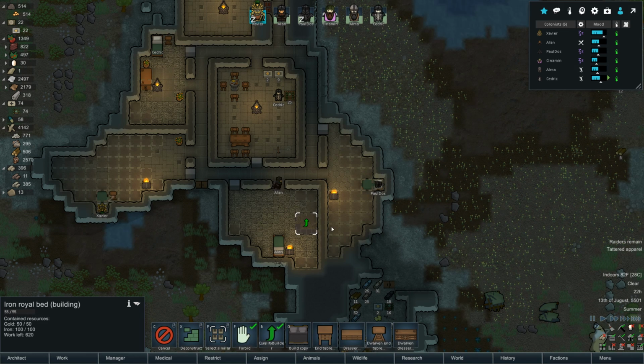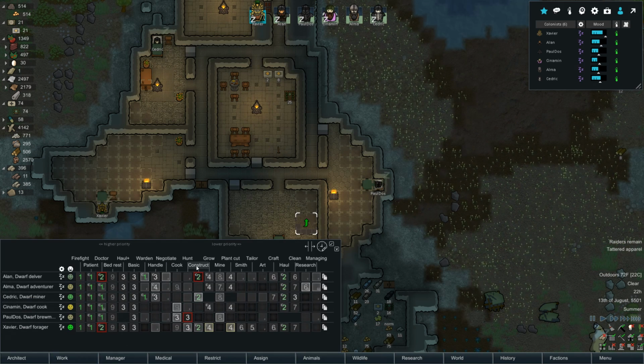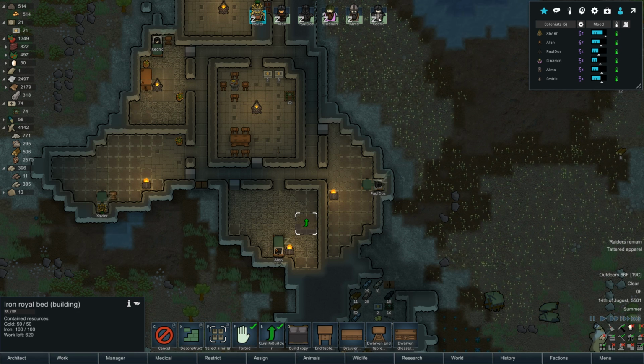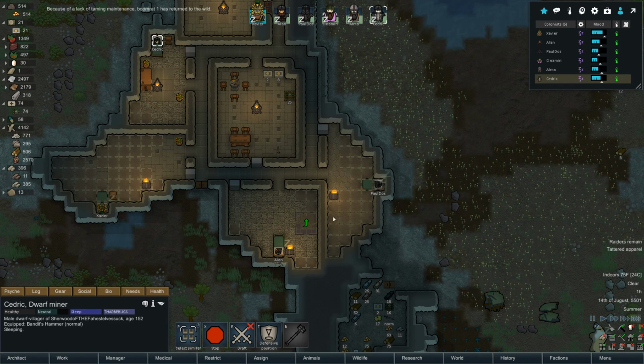Oh, the bed is almost done. Who's the best constructor? Probably me. No, it's actually Cedric. Cedric has a construction of 13! No wonder why he's making all these masterwork things everywhere. Cedric, in the morning, come over here and prioritize building that bed.